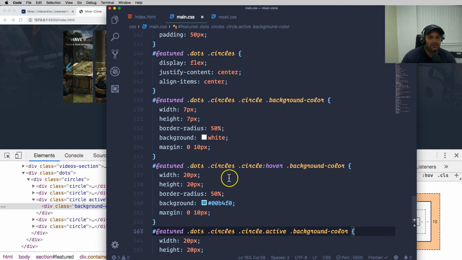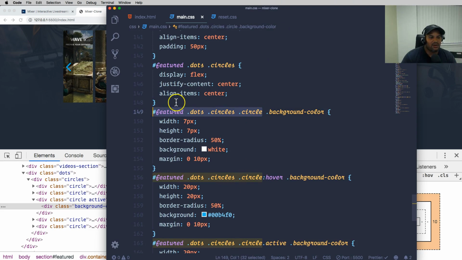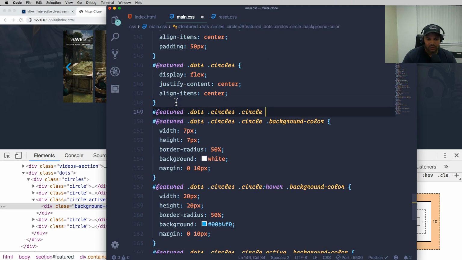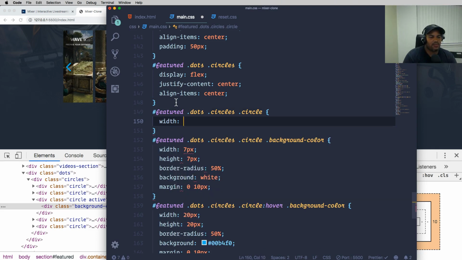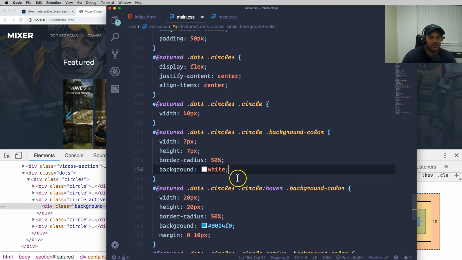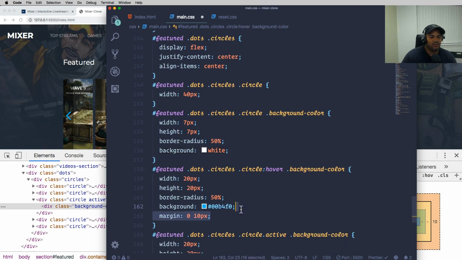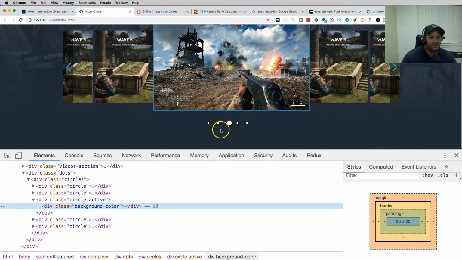So we want to make sure that this parent div called circle, the width of it is 40 pixels. Okay, so then now we can remove the margin of this, remove the margin of this one too. Save that.